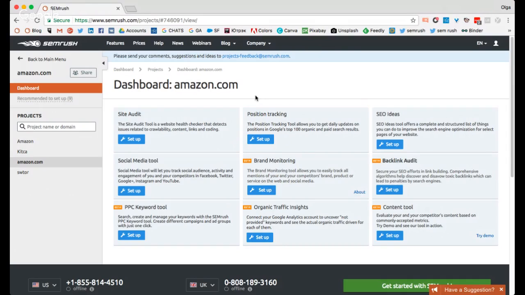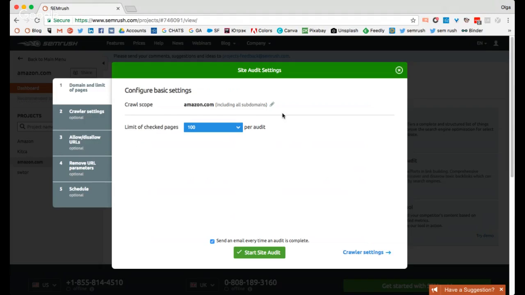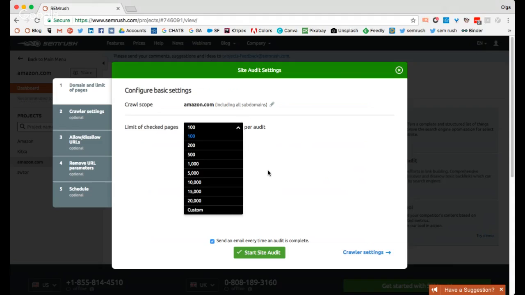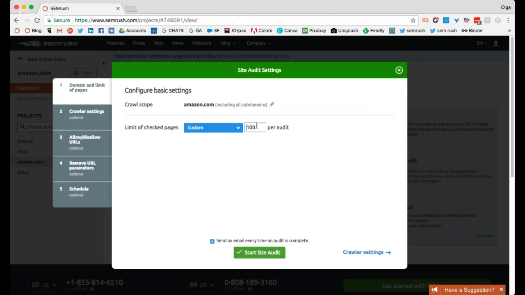Right. The first of the tools we are going to overview is the Site Audit tool. Setting up the tool is quite easy. We just need to select which part of the domain we are going to check, and select the number of checked pages, the number of pages our bot is going to crawl on your website. Basically, there is a technical limit of 20,000 pages, but we can get as many pages as we need by checking the custom amount of pages.